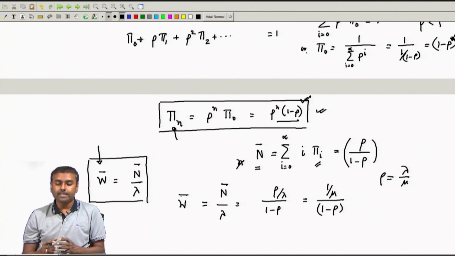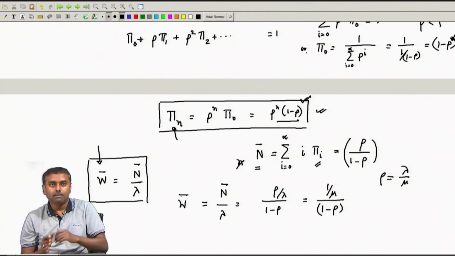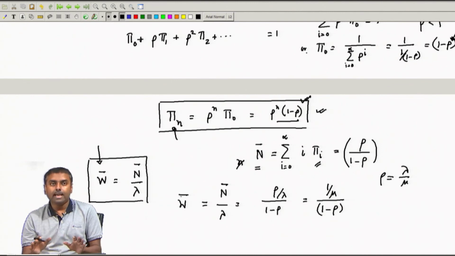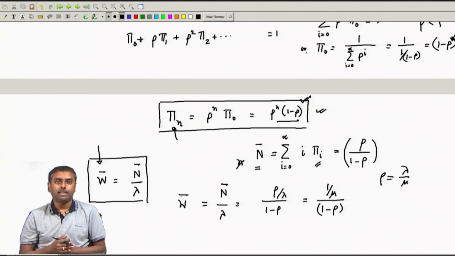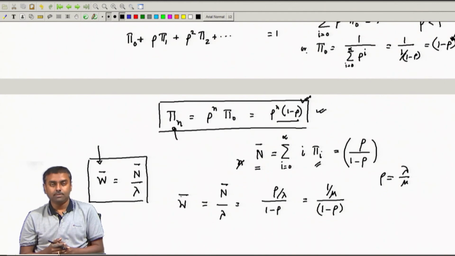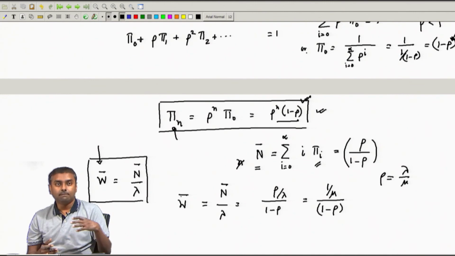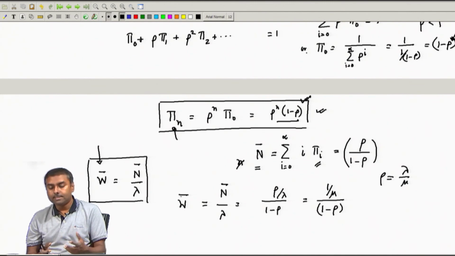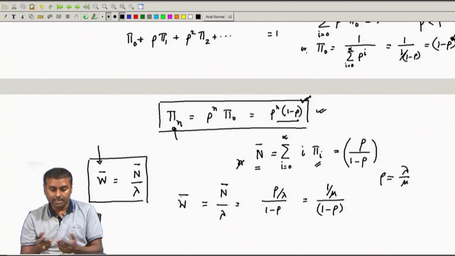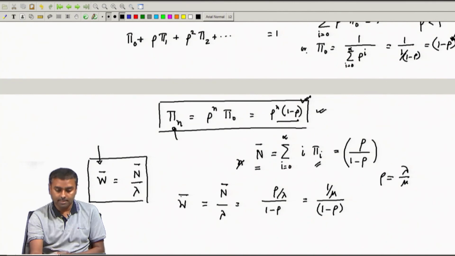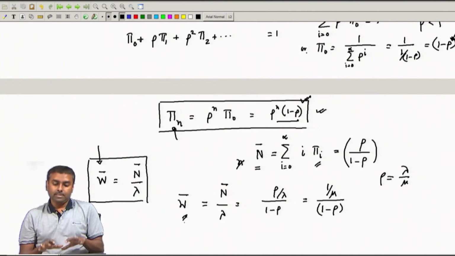Okay. So, as you can see, once I know how to construct a CTMC, from there I can easily analyze the average waiting time that we have talked about. Okay. So, that is something we can calculate, the average number of customers in the system or average number of packets in the system. If it is an M/M/1 queue which is characterizing circuit switching or call switching, then I can see the average number of calls that are waiting in the system, I can characterize that. The average amount of waiting time for each call to be established, that also I can characterize, that is W bar. So, these are the parameters we can characterize.